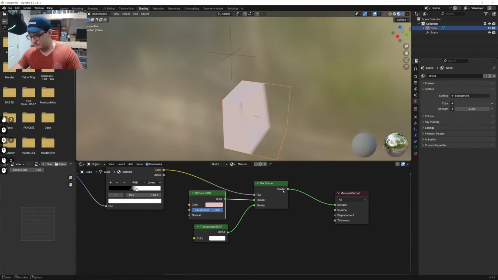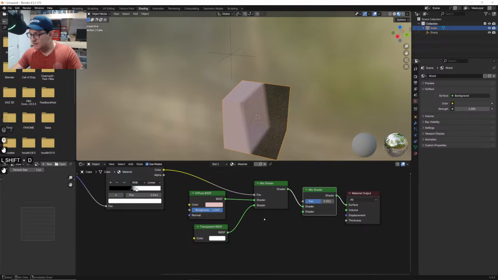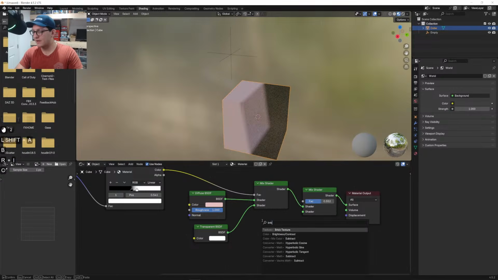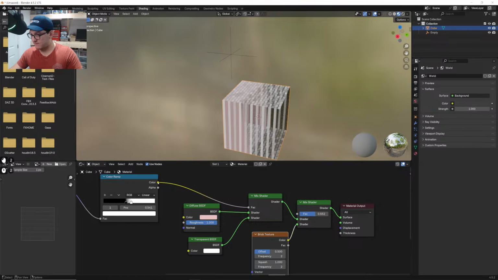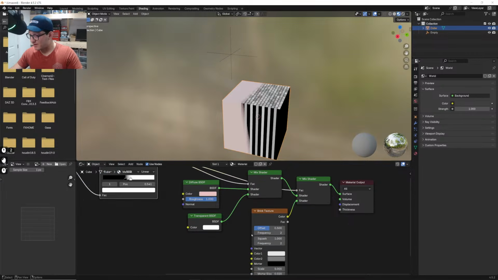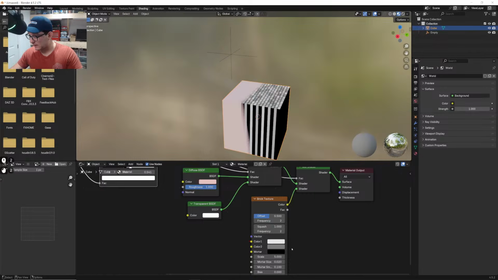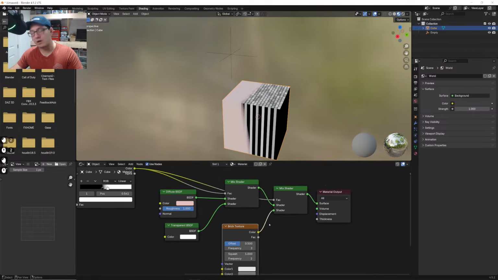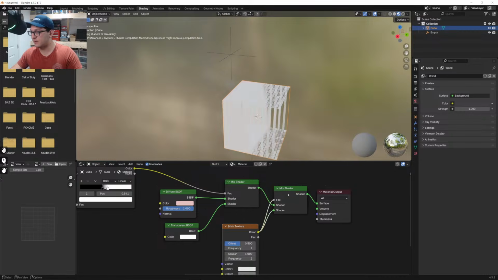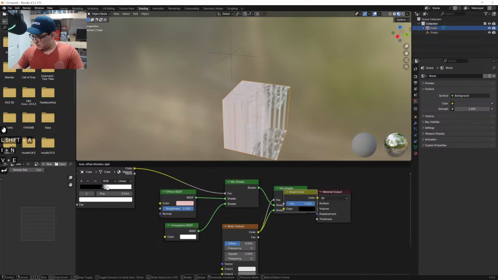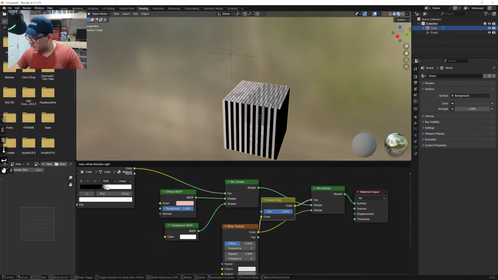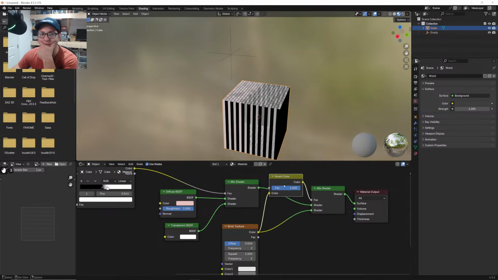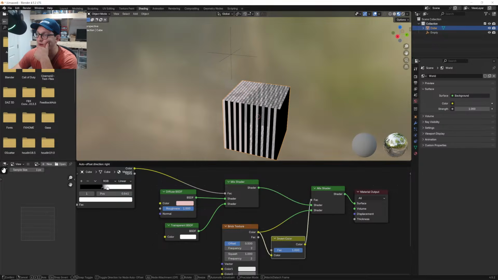And then what you can do, but yes, there's more, is you can add another mix shader. You can add a brick texture, right? And then you can just have the same factor, but you also want to plug in the inverse factor. Invert color. You want the inverse of this, and then I think you have to. Oh my god, I'm trying to remember how I built this. I built this so long ago that I don't even think I remember how I did it. Oh, okay, I remember now.